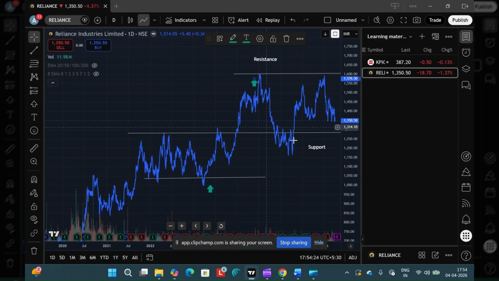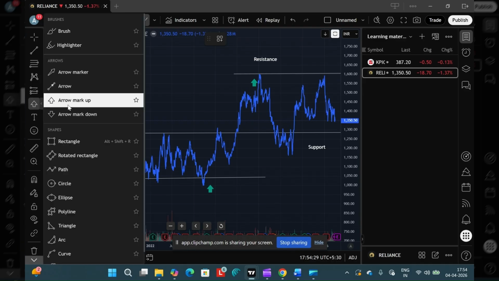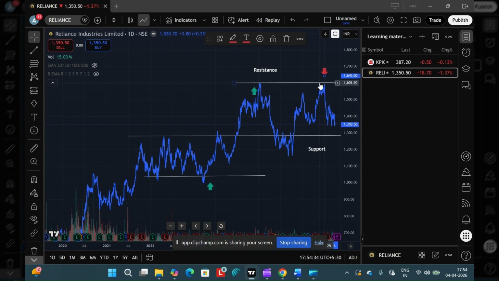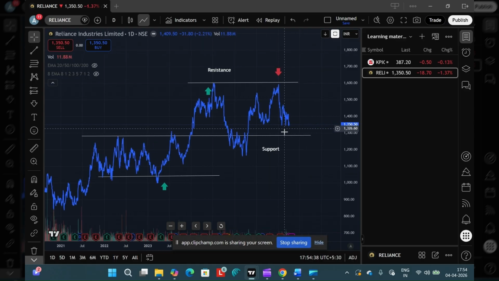Similarly, on the other hand, if a second person would have invested in the stock at the levels of, say, 1600 rupees, what would have happened? The price is now falling, and the price has gone down till the levels of again 1350. It is coming to a support level of again 1300. So this is how this strategy works. You have to see when is the level to buy and when is the level to sell. Just by looking at the simple strategy of support and resistance, you can make your preliminary assessment of whether you should invest in a stock or whether you shouldn't.